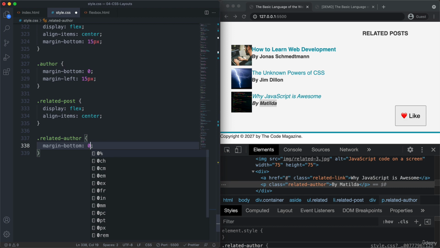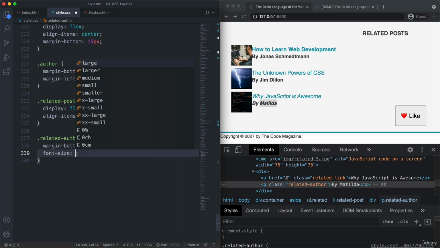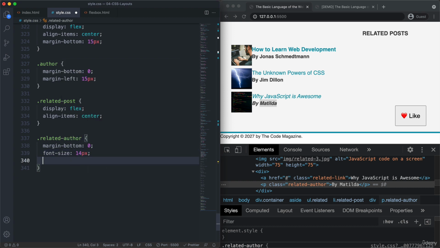And since we're here, let's actually also style this. So font size 14 pixels. And many of the things that we need to do here is to now kind of reset some of the things we did earlier. So for example, for some reason this is bold. So let's put it back to normal. So font weight should be normal.